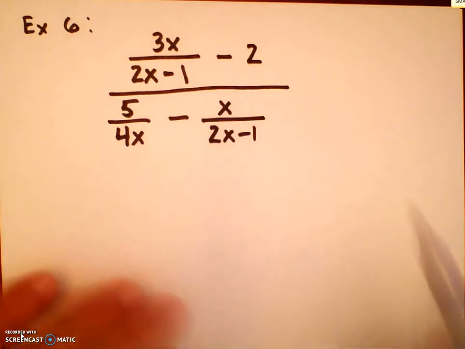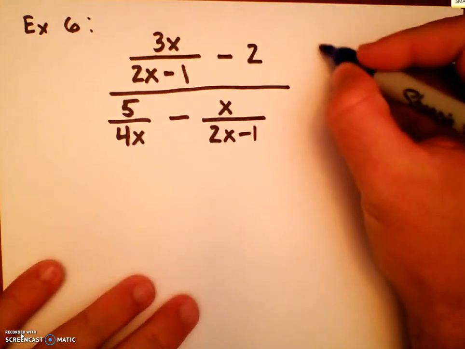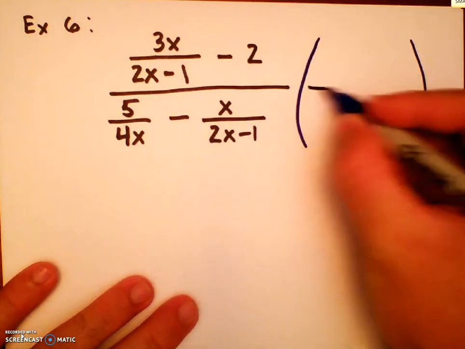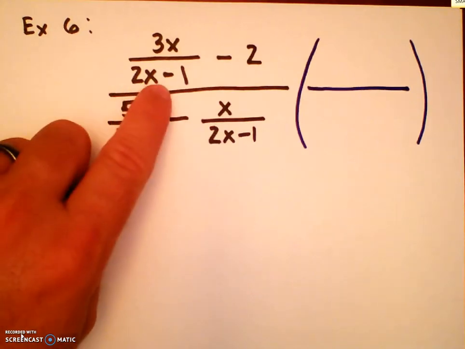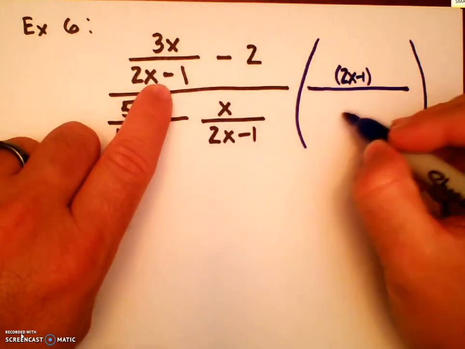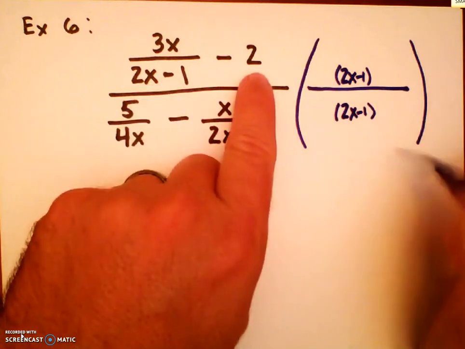So again, you want to factor what can be factored. In this case, nothing can be factored. So I'm going to go ahead and start by trying to eliminate all of my individual fractions. And again, the easiest way to do this is to just look to see what's on the bottom, what shows up. A 2x minus 1 shows up. So multiply that to the top and the bottom. This doesn't have a fraction, so you don't have to worry about it.